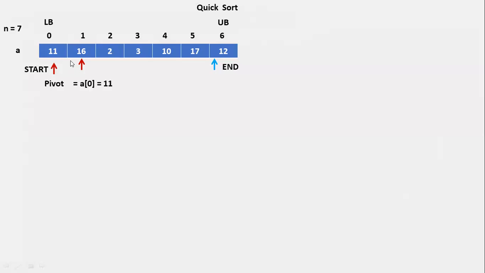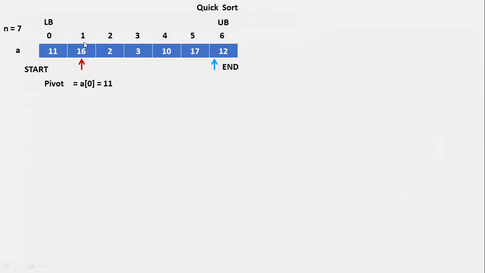value. So in this case, the start value is 11 and the pivotal value is also 11. 11 is less than or equal to 11. The condition is true. So when the condition is true, what do we have to do? We have to increment. So the start position came from this place to this place. So now my start is this one. Understood?